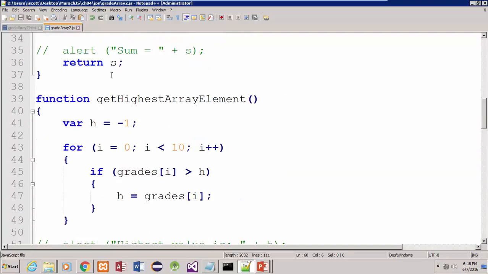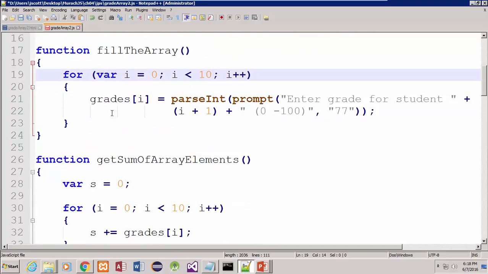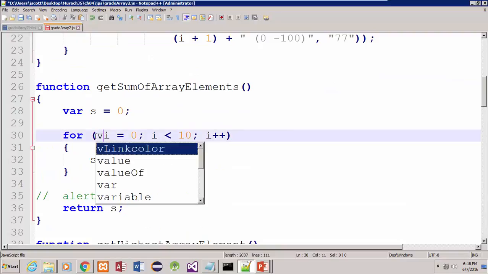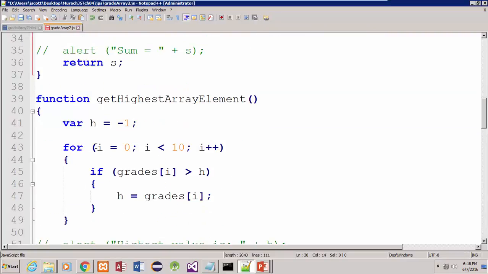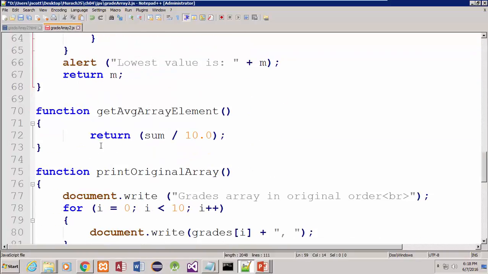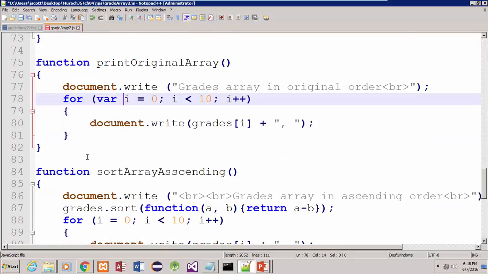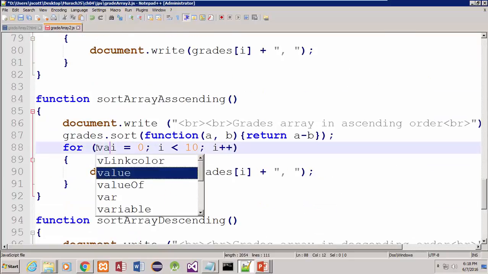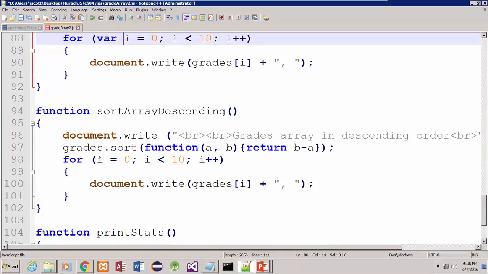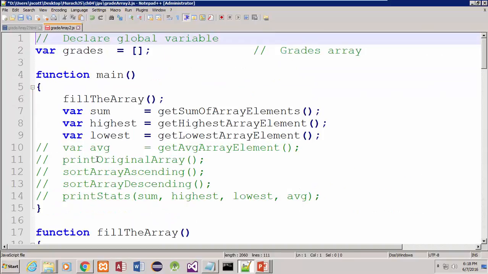And just so you know, because I've actually missed a thing or two in here that now that I look, this should say var before that right there, and it should say var right here, and it should say var right here. That's just good programming practice. Again, I'm creating variables, so they should have var in front of them. All right, so that should fix all those, hopefully.